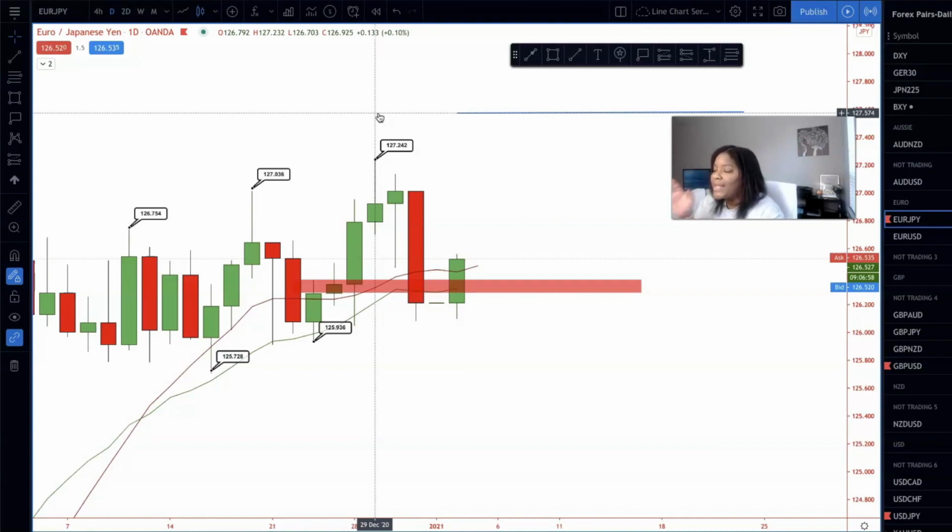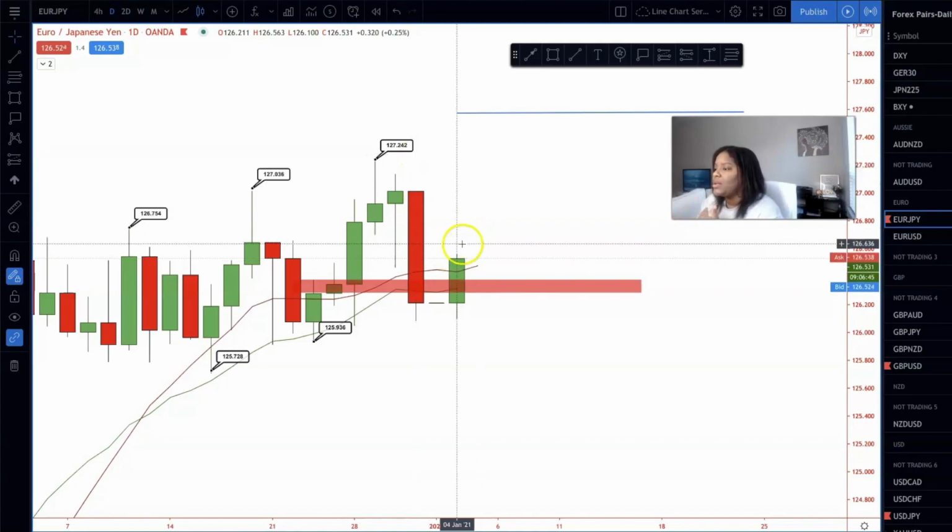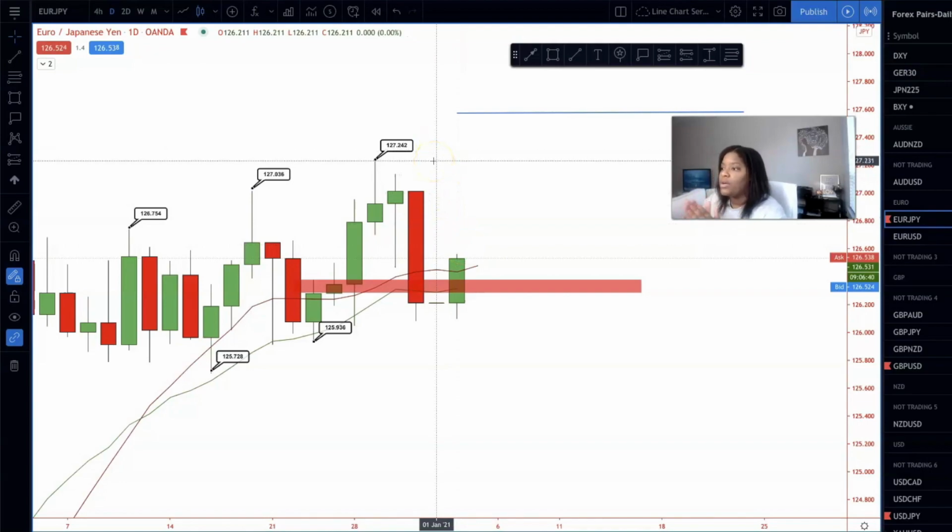Now, the reason why this is important and why I use that tool is because if price is in a really true uptrend and we pass 127.242, but my risk to reward is not that good, let's just say that price closes a little bit higher today, and I want to trade back up to the previous high, I won't have a good one-to-one trade or more than a one-to-one trade. So I'm going to extend that target so that I am making more than what I am risking. And that's exactly what we want to do. We don't want to gamble our money away, but we do want to make sure that we have a decent risk to reward. Okay, so that's it for Euro JPY.